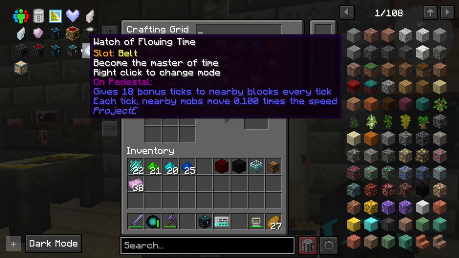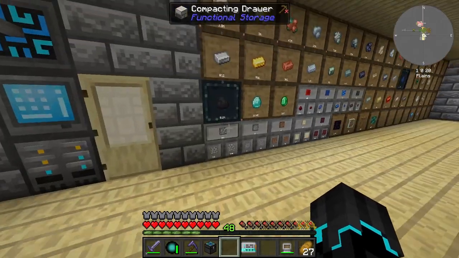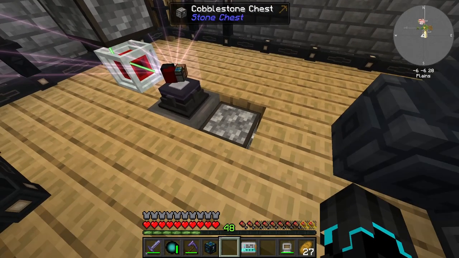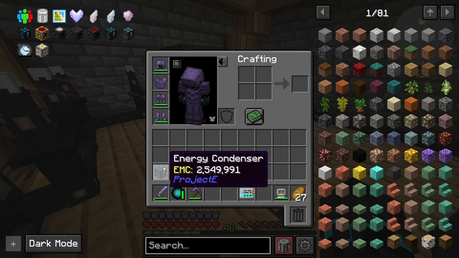Maybe. Actually, hold on. I need to make an alchemical chest first of all, and then I want to duplicate that real quick, just so we have a few of these as well. Just a few. All right, and there we go. Once it's done, this should become another Mark I energy condenser.